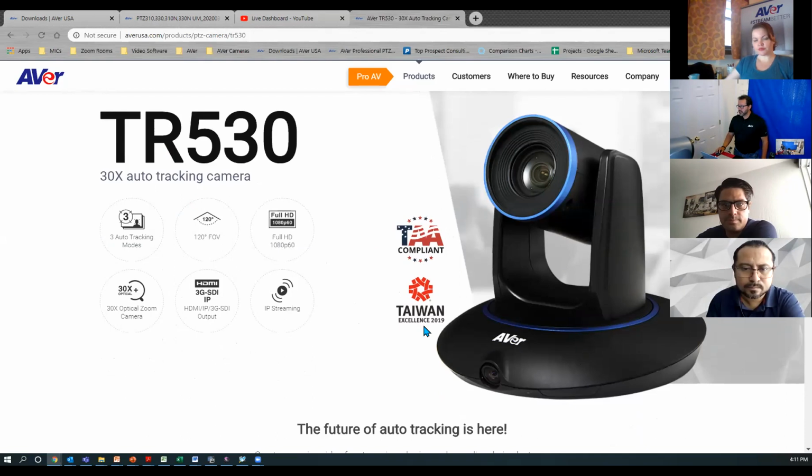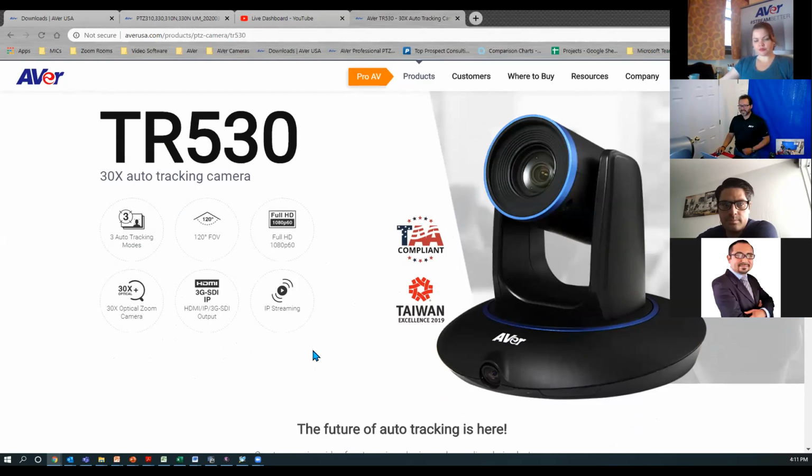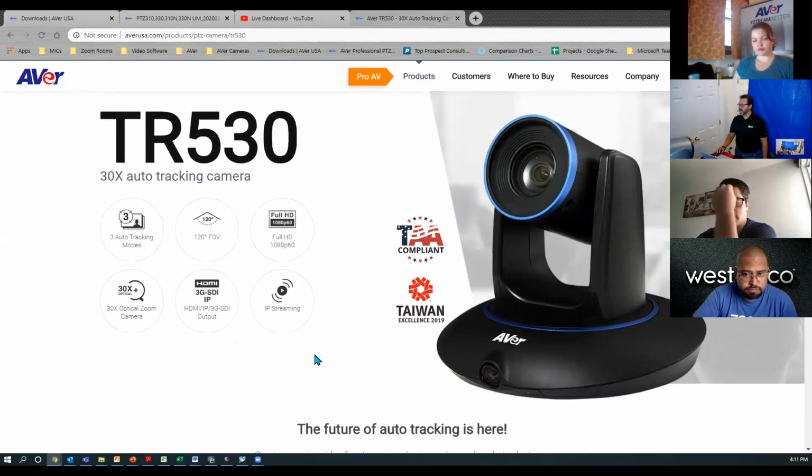These cameras all have resolutions up to full 1080p 60. We do have 4K cameras on the horizon, but I won't talk about that. Firstly, you notice there are 2 lenses. These lenses offer dual purpose. Obviously, one is to capture an image, but this is also used to capture face detect. This is used for face detect when we're in the wide mode, and I'll explain that in a minute. And this panoramic lens down here is what offers the 120-degree field of view. This also is used to capture motion. So as you're moving from one segment to another or moving left to right, the camera knows where to go.